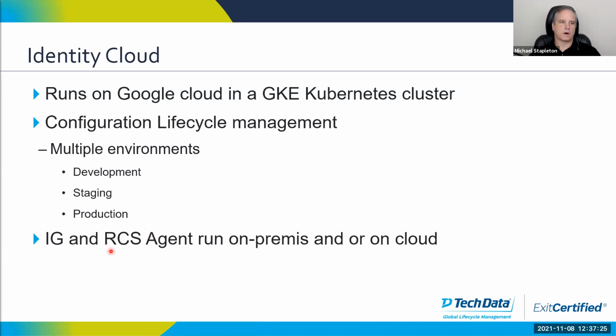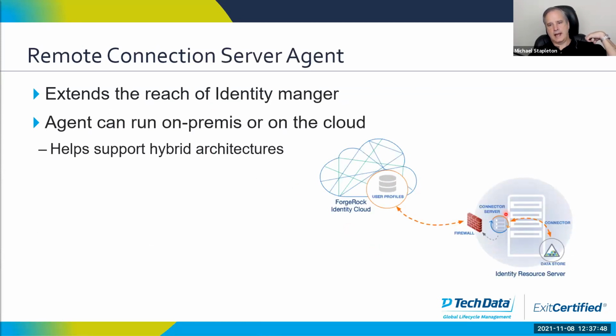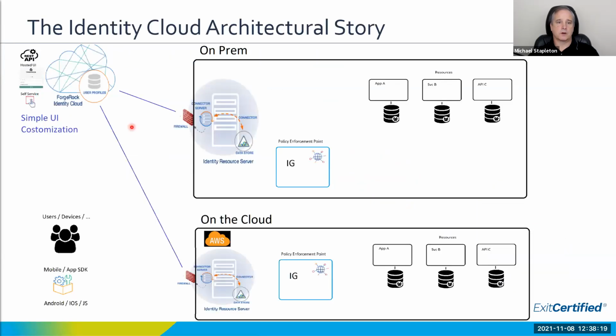Just requests. For the identity management part, to extend and give it access to your identity information systems for synchronization, if you want to do that, then you run an agent locally. And the identity cloud interfaces with the agent to synchronize data between your on-prem and other cloud providers. Right? So yeah, this agent runs wherever you are, and it maintains a WebSocket connection through the firewall. That way you don't have to open up connections. The identity cloud doesn't initiate a connection. The agent initiates the connection and then keeps the socket open so that when it's time to synchronize or copy data or needs to do something, it has an open connection and can get access to the connectors that run in here. And the connectors interface with your identity. So yeah, definitely. So this is kind of what it looks like.